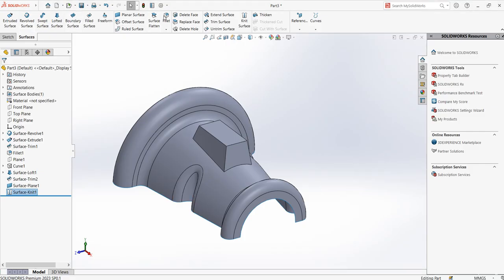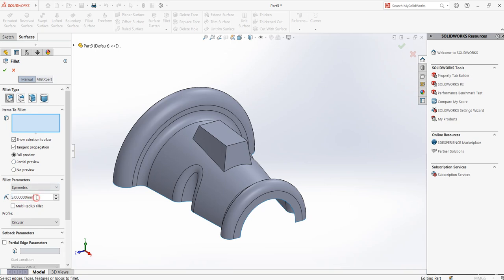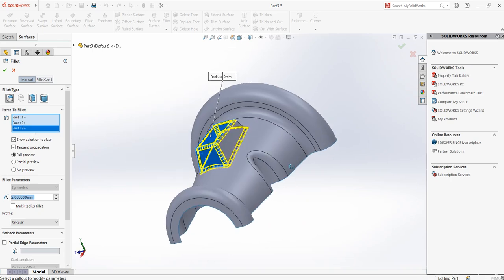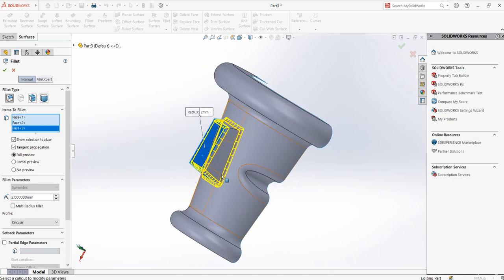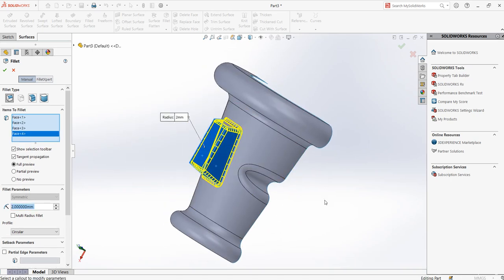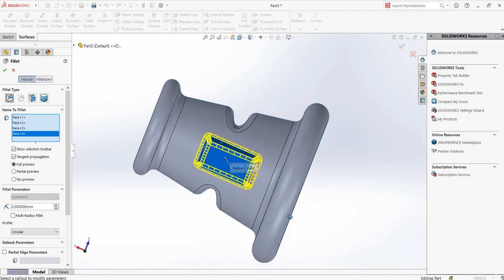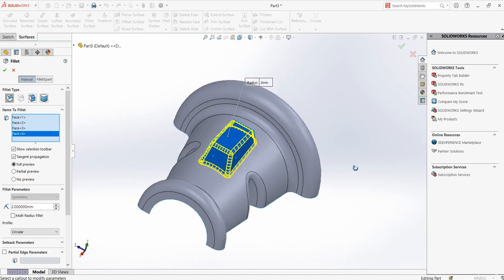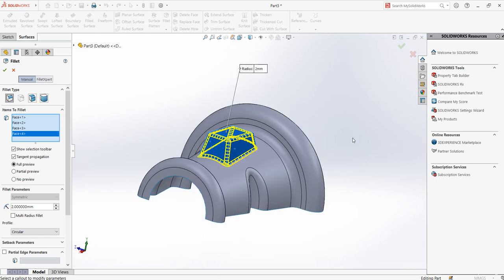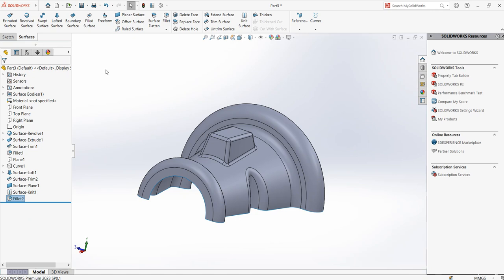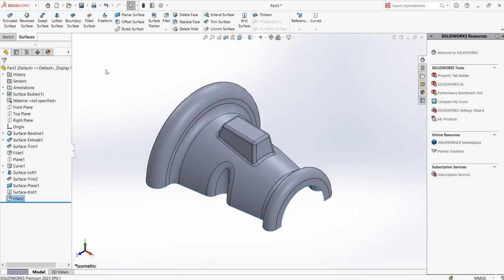Click Fillet, keep the fillet radius as 2 mm and then choose this face, this face, this face. So all the faces are selected. Now you have a complete fillet. Say OK. See, the fillet is created.